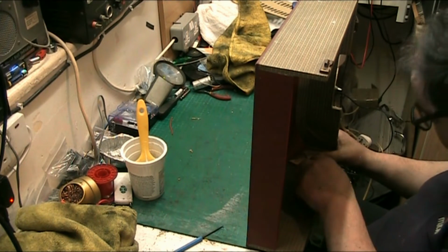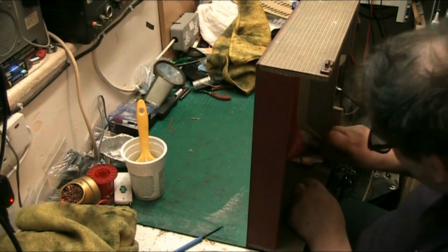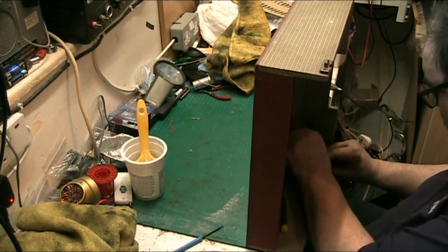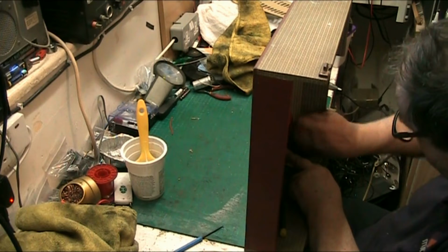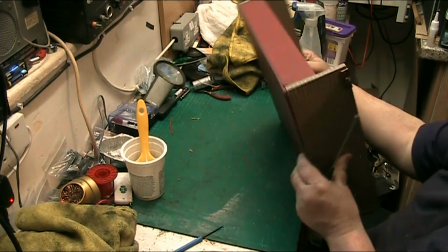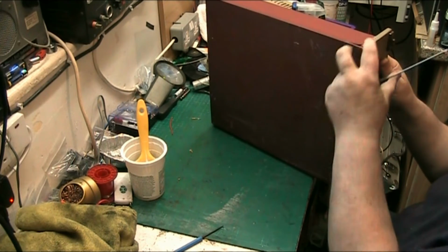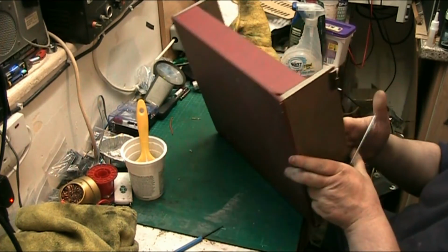Then we've got this crease here, which I think is all one piece, isn't it? Yeah, that's all one piece there. So if I lift that up and fold that back, fold that back. Right, let's have a look at what's happening down this side now, because I really need that to be sticking, and there's a bit on the edge there that's to be done. Yeah, it's sticking that now.